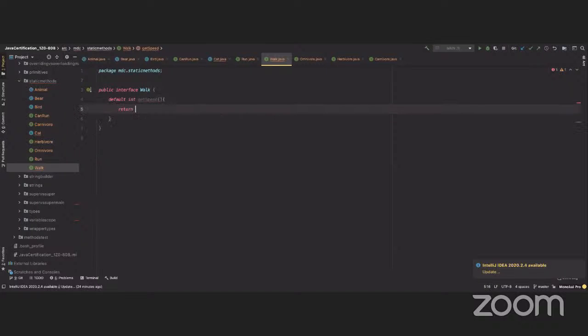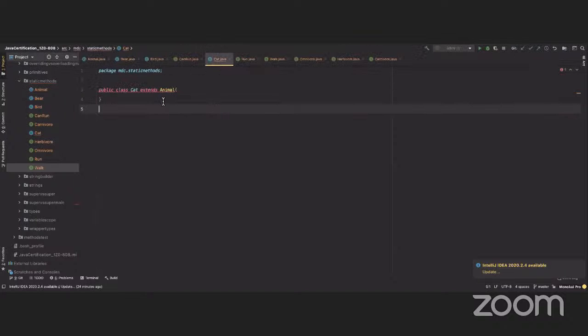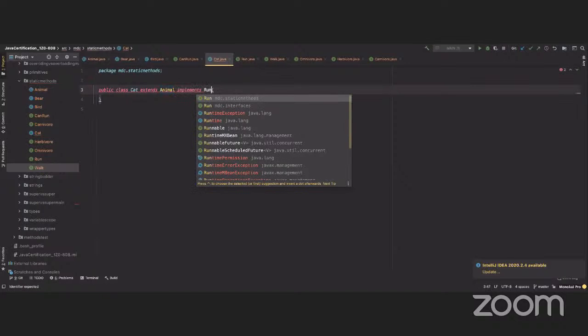And we'll return number 5. That's the speed. Okay. So the run interface will just extend that interface walk. Okay. So let me go back to the cat class, right? And this one will implement run, okay?